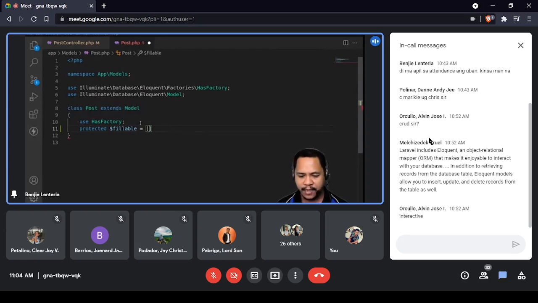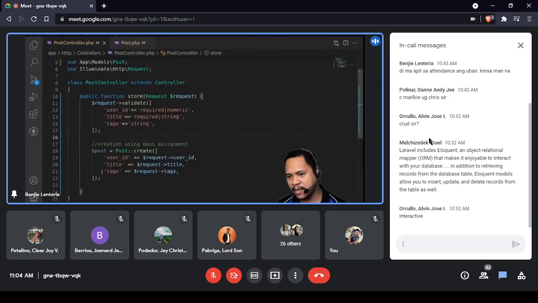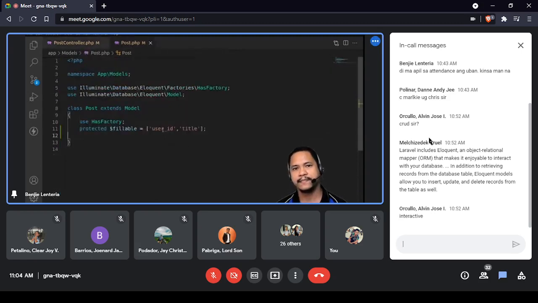That's why if we are going to say just user ID here and title, bisan pa og ibutang nato didto og tags, dili na siya ma-apil og insert si tags kay wala man ma-apil sa mass assignment. Okay? I very often run across this particular problem many times.